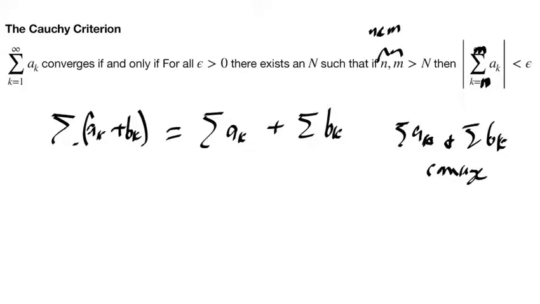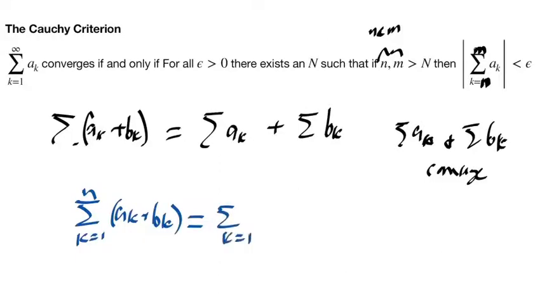And why is that? Well, because we know that if you have a finite sum, the sum as k goes from 1 to n of a_k plus b_k, we can split a finite number up. And so therefore, our partial sum is the sum as k goes from 1 to n of a_k plus the sum as k goes from 1 to n of b_k. And why can we split these up? Well, this is just the way addition works, right? We know addition is associative, so I just reassociate all my a_k's together and all my b_k's together.